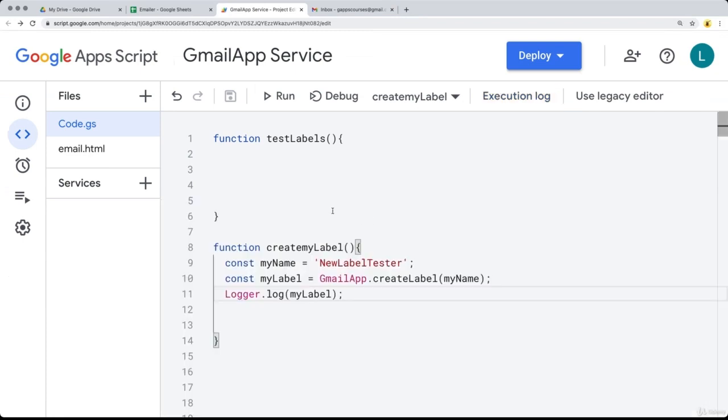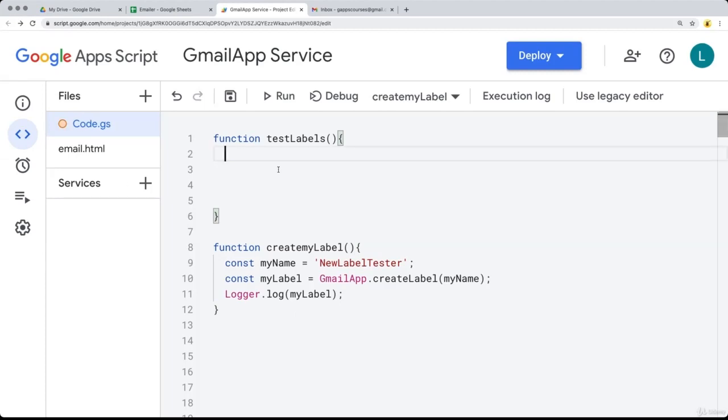So what we want to do is apply this label object, and this is returned back as a label object. So there are some parameters that are available within the label. Once you have that as a label, you can add it to threads. You can get it from threads, and you can select the labels and apply them to different threads, so you can get the name of the label as well. So let's find the label, and we'll get the label.